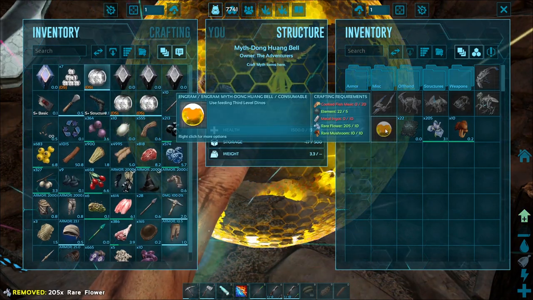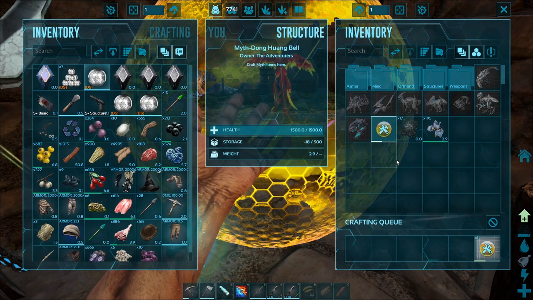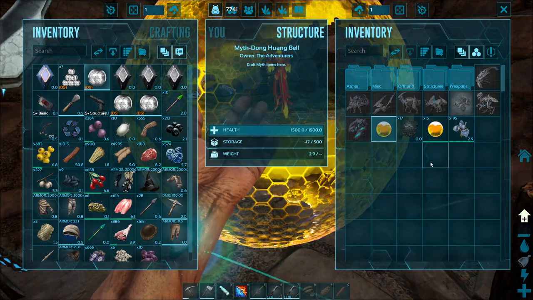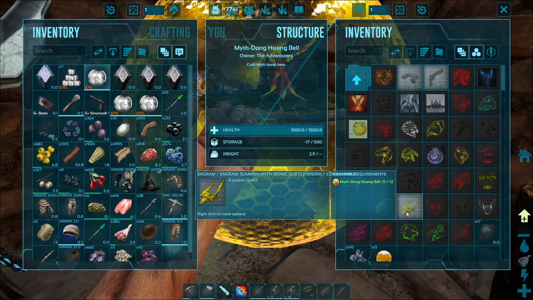And then we need metal ingot and cooked fish. We should have it all. Here we go. All right. How many does it make? Please make more than one per craft. Fingers crossed. Please, please, please. 15. Yes. Okay, all right. There we go. We can make some things. Not very many things, but we can make some things.